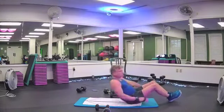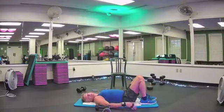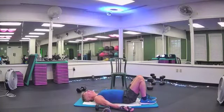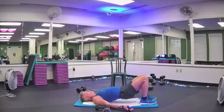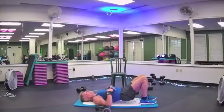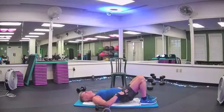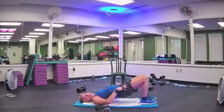So, plant your feet, ground your shoulder blades, brace your core, lift and lower your hips. Go. Squeeze those glutes. Try to straighten the hips, keep the core active. If you want to rest weights on your hips for more resistance, you can do that as well.